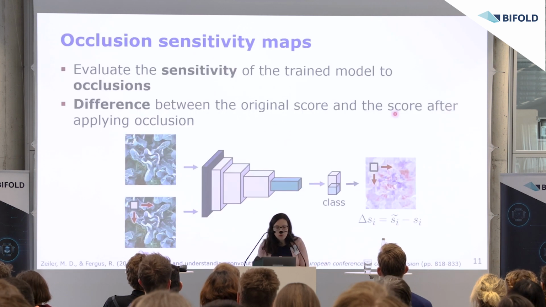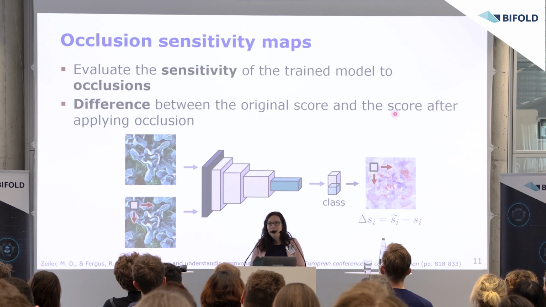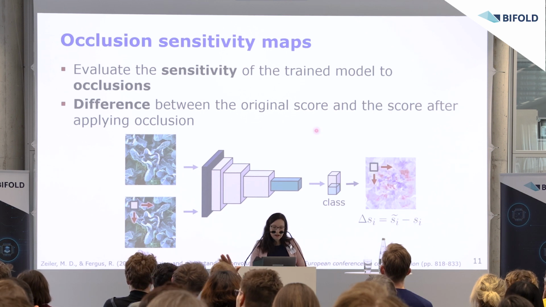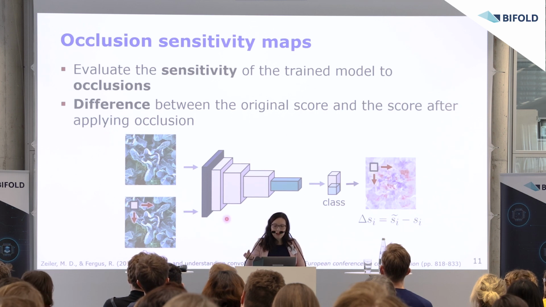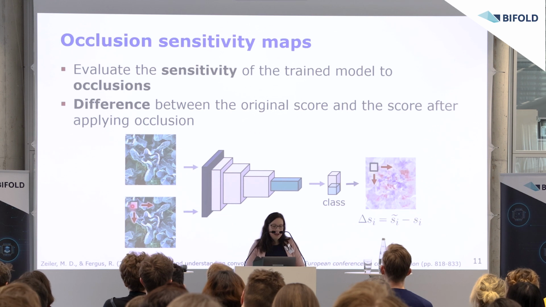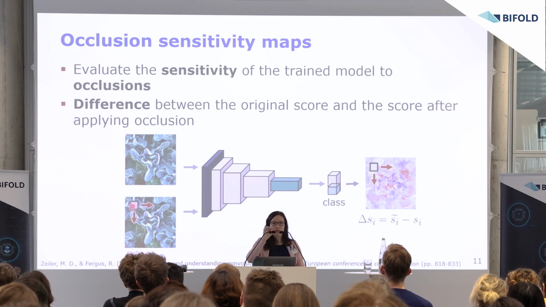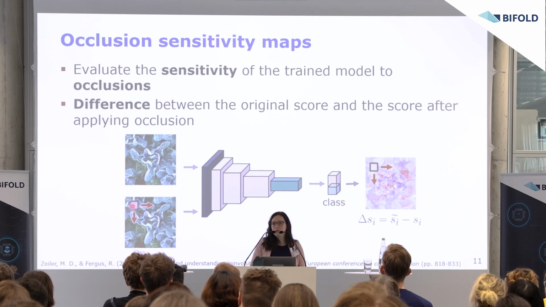And for this, we used two different, very easy tools. One is occlusion sensitivity maps. Occlusion sensitivity maps is where you assume you have a fixed model, in our case, the model that is able to classify between ready for harvest or not, and you get a specific score for a class, right? And now you cover up the input image systematically with a small patch, and you see how the score changes. This difference in the score is the attribution, and in this case, it's the sensitivity. And it's an indicator of how important this specific part of the image was for the decision, for the classification.